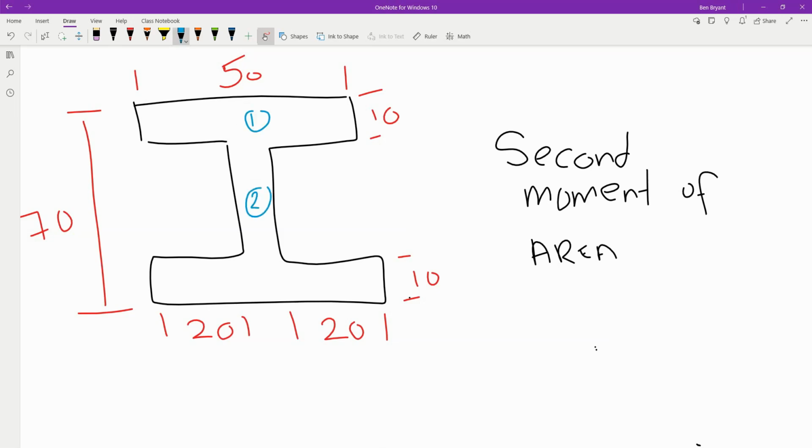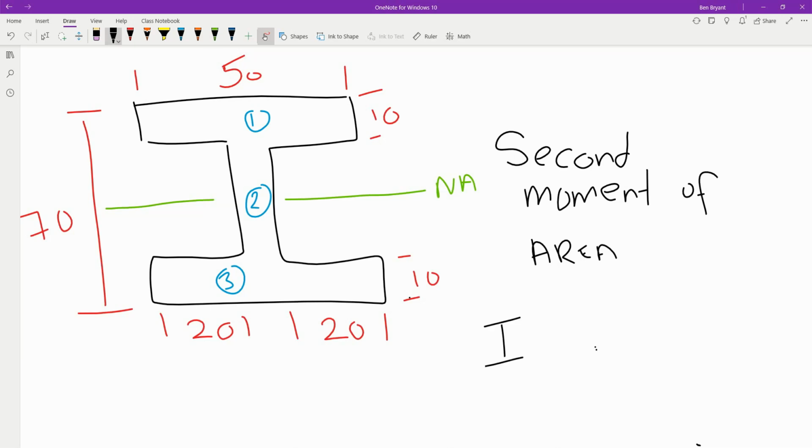So we're going to number them up: 1, 2, 3. And obviously, hopefully by this stage, you know that the neutral axis is going to sit in the center. You can actually work it out if you want to by taking the areas of 1, 2, and 3 and then working out the distance away it is from a datum. But for this, we don't need to go that far, because we know it's symmetrical, so it's going to be slap bang in the centre, so our neutral axis is going to be from that middle section.